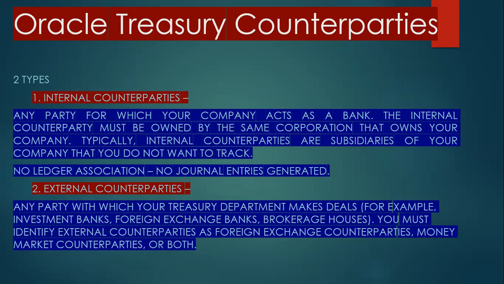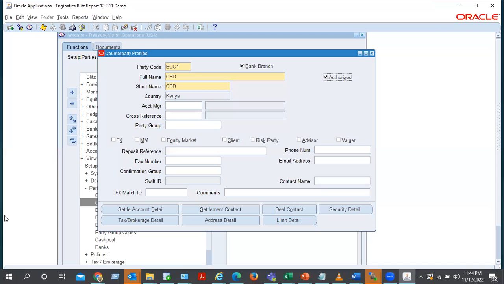And through this, that's when you could tell under this field which has checkboxes here, we have FX, this is Forex, we have money market and equity market. So you're supposed to check these checkboxes and any other that you will need based on the type of transaction you do. Then you provide any other information that you feel is relevant based on your organization. After doing that, you're supposed to come here and save.